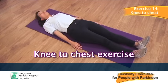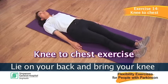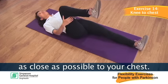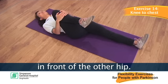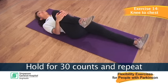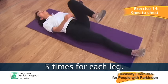Knee to chest. Lie on your back and bring your knee as close as possible to your chest. You will feel a stretch in front of the other hip. Hold for 30 counts and repeat 5 times for each leg.